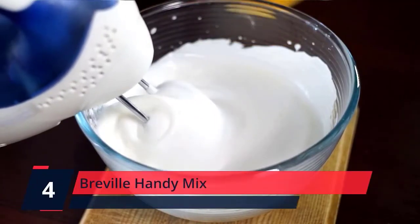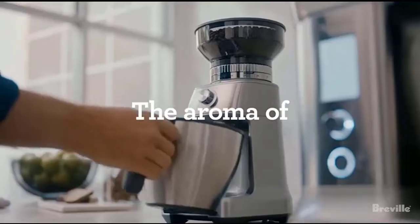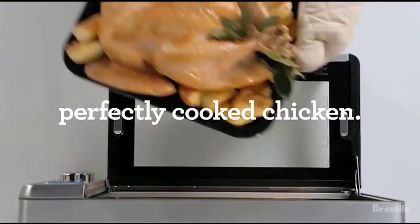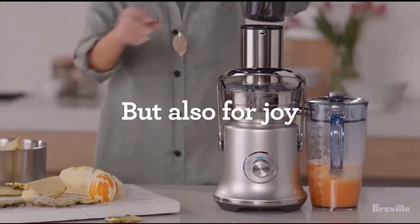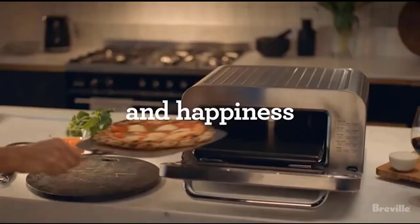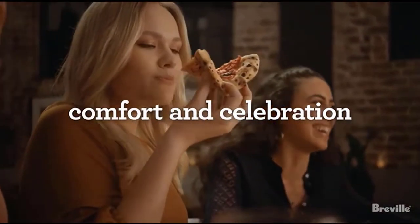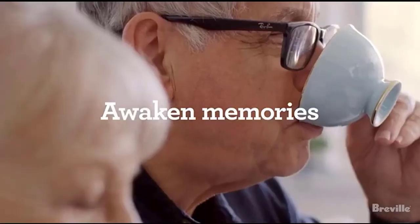Number 4: Breville Handy Mix. Whether you're whisking cream or kneading dough, the Handy Mix scraper detects which attachment you're using and automatically recalibrates to the perfect speed. No clinging or clanging in your kitchen. The rubber scraper beater maximizes contact with the bowl while minimizing sound to ensure you incorporate all ingredients for more thorough mixing. 9 speeds plus boost ensure precise speed for your mixing load. An ergonomic handle creates a natural hand position so mixing never feels like a chore. A detachable storage compartment houses all the attachments and swivel cord.